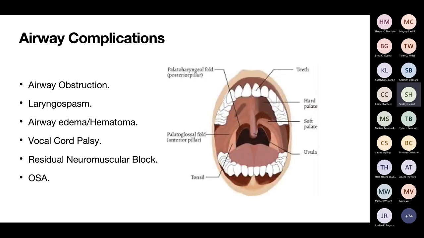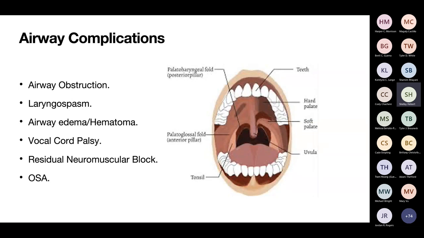All right, so looking at airway, we're all familiar with the basic structures, but the primary complications we run into, airway obstruction is one of the biggest ones. It's usually a result of either positioning or the tongue. So you see most patients in recovery room, especially if they're having any sort of airway or breathing problems, we usually sit them up, let them go from there as far as doing a little bit better job of oxygenating. It also helps get that tongue out of the way.